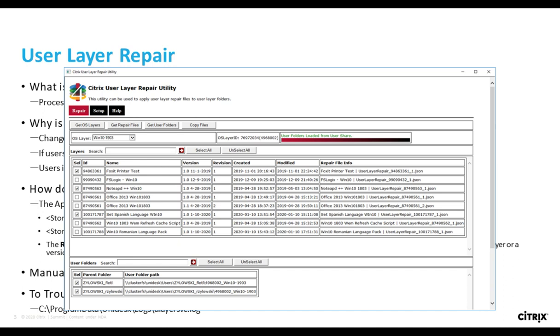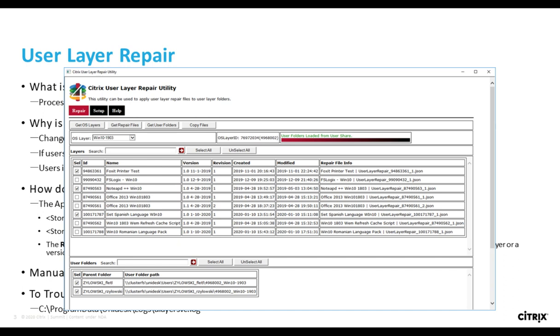So when you go to actually run the app layer repair, what you need to do is copy that JSON file, the flag file, repair file, into the same folder as your user layer, so where the user layer VHD is. And then as the user's logging on, the ULayer service will look there, it'll see those files and say, oh, I need to clean these up. And right before the user logs in, it'll do that cleanup, so the cleanup's done when they log in. So that's a manual process.